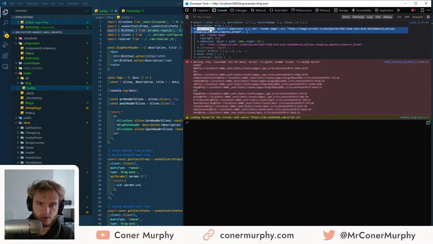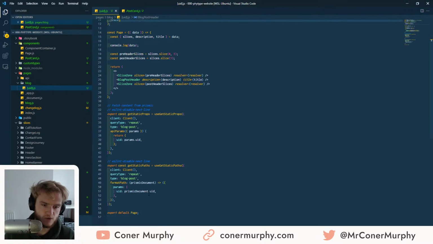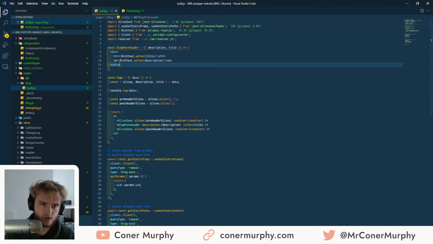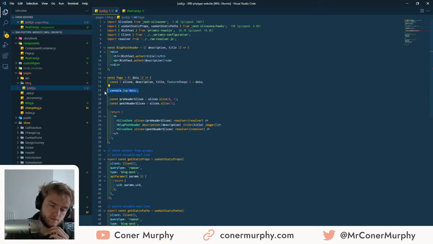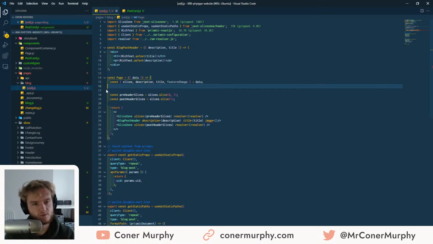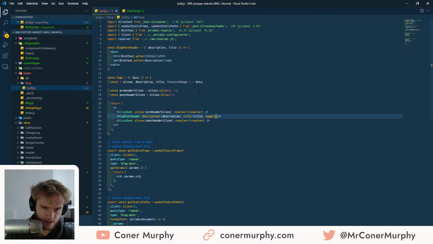So what else I wanted to grab is this feature image. And then what we'll do is we'll just pass that in here as image. I am starting to really think we should just go back and design a slice for this. I might do that. It might just be a bit nicer than what we're doing here. This is turning into straight chaos.